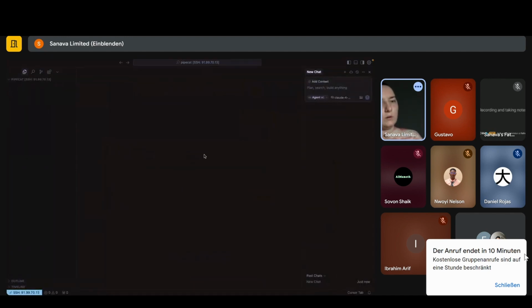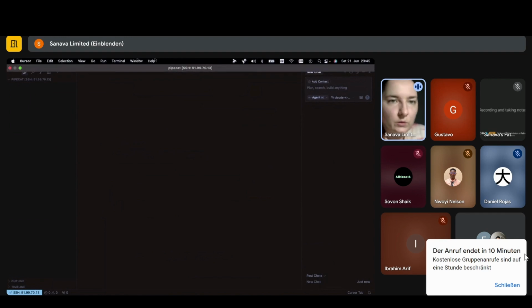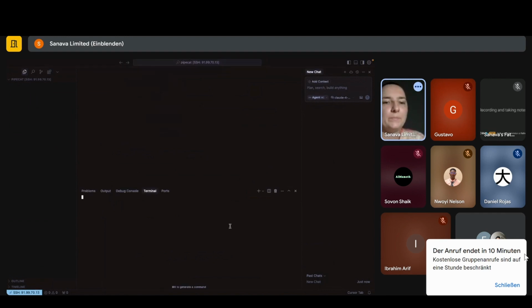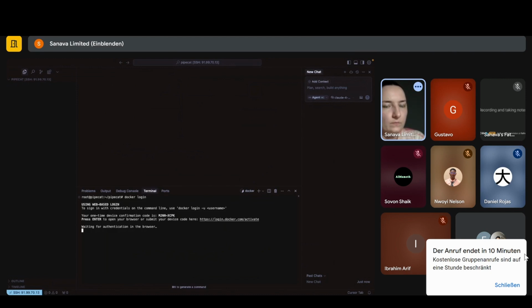And as you can see, my terminal is not open yet, so I will open it here, new terminal. And I will just paste that command in here. And it's telling me to go to this link.